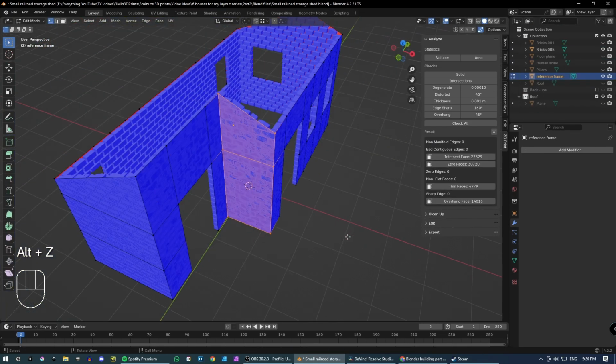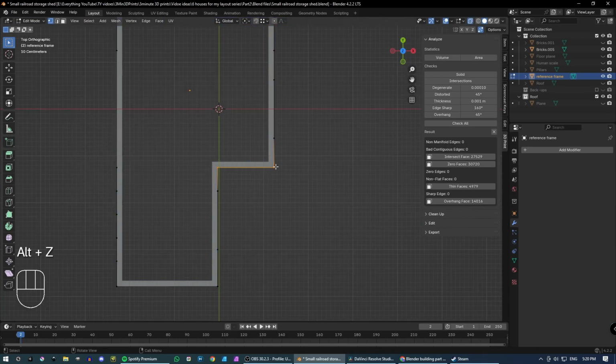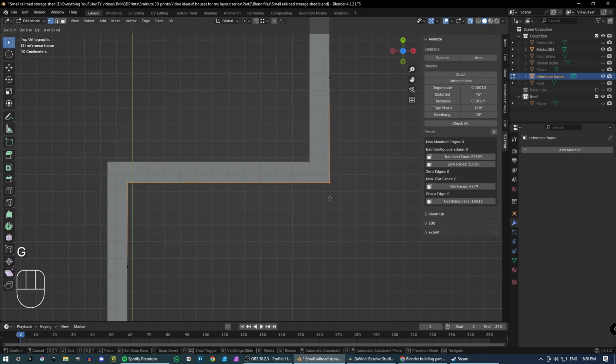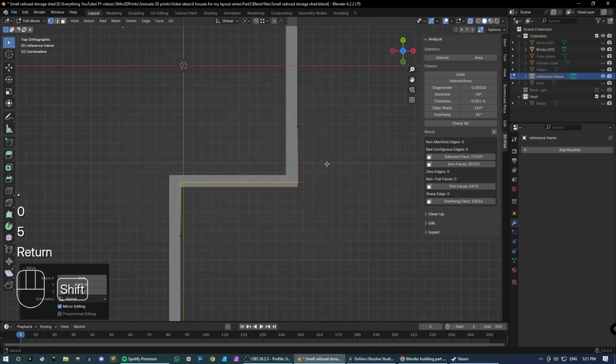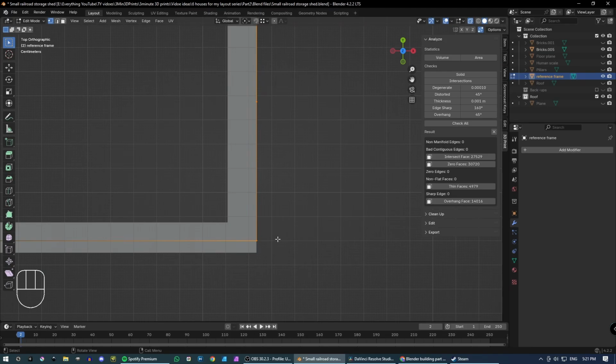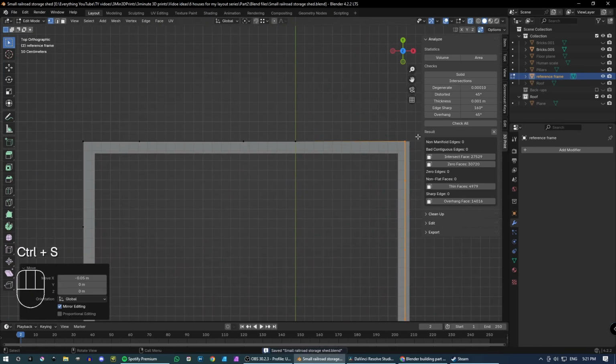So to move the wall inward so it looks like the mortar, I go to top view in X-ray mode, select a wall, and for this one I need to move it on the y-axis and I'm gonna do 0.05 for each wall. So for this one, again select it in X-ray mode and G, and for this on the X by 0.05 on the minus, and simply repeat it for all the walls.